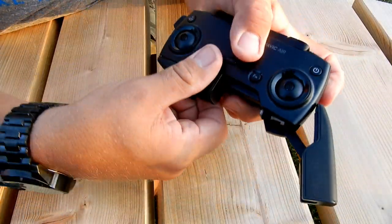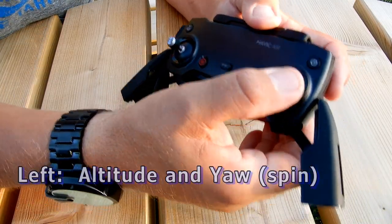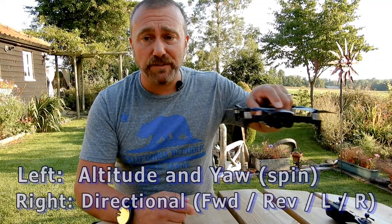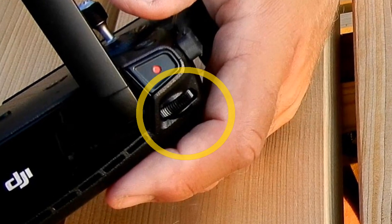Take a look at the remote control. Open it up, fit the little joysticks. The default settings are that the left stick will control altitude and spin, whilst the right stick is going to control directional movement. So basically the left stick goes up, down and turn, whilst the right stick is going to be moving the drone forwards, backwards or sideways. On the back you've got the gimbal wheel.